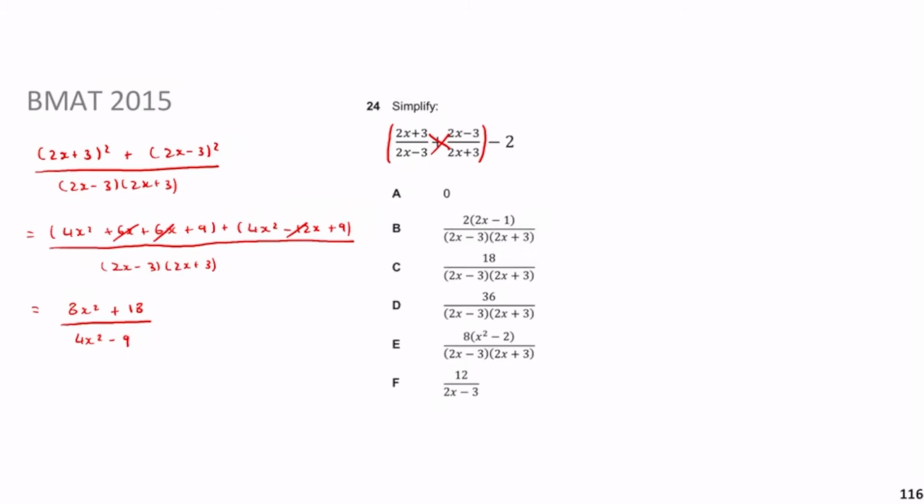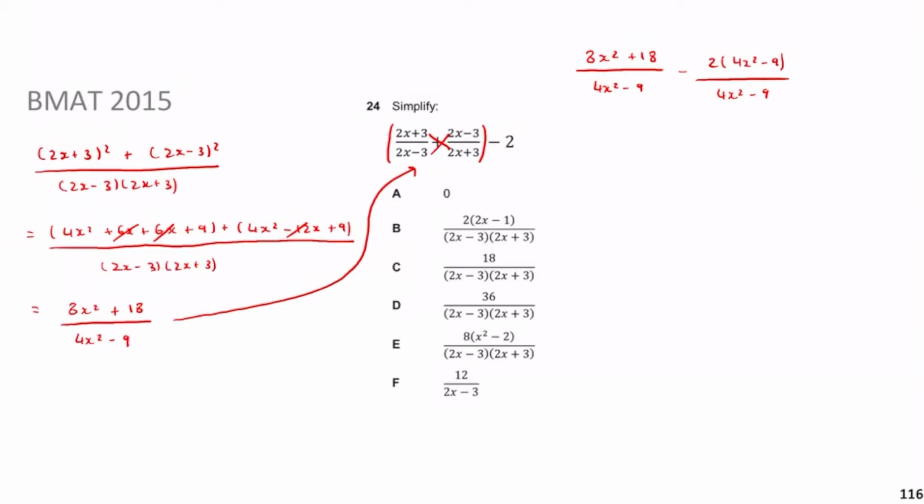But then you have this guy now. So this is basically just this, but you have that minus 2. So that basically means, guys, with the minus 2, here we have 8x squared plus 18 over 4x squared minus 9. But that minus 2, I'm going to write as minus 2(4x squared minus 9) over 4x squared minus 9. So the reason I put it in that form, obviously the 4x squared will cancel 4x squared, with the 2 just going to cancel out, so you're just going to be left with 2.